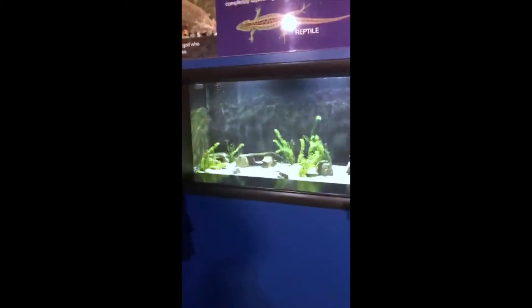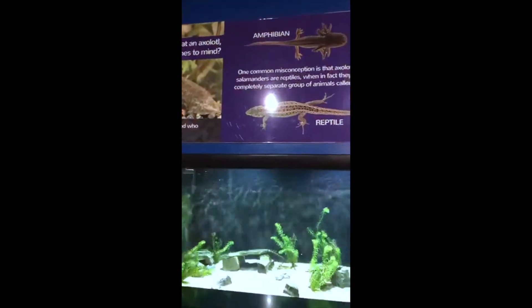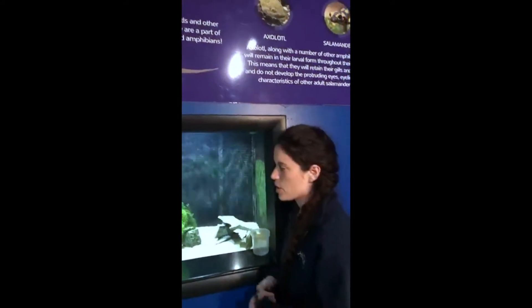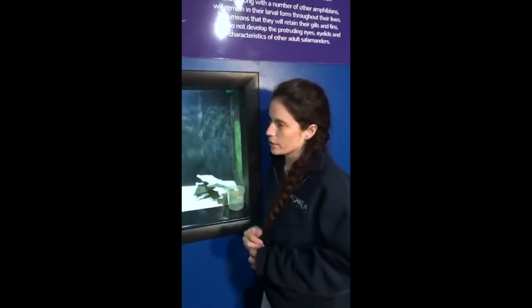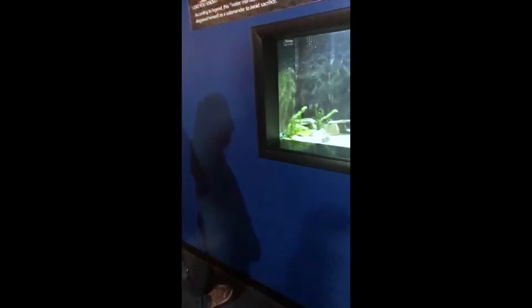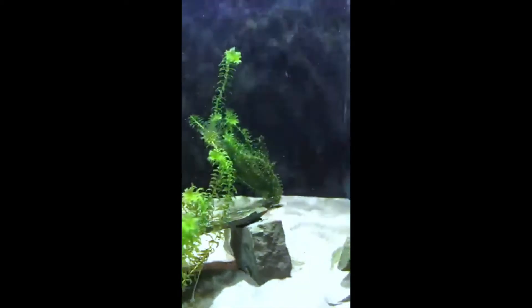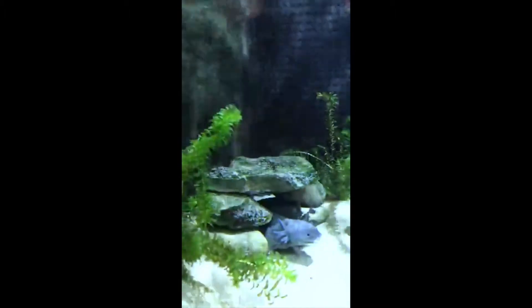Because they're amphibians, they're also what's called ectothermic, which means they cannot regulate their own body temperature — they're dependent on their surroundings to regulate it. This exhibit is generally between 65 and 66 degrees Fahrenheit, which is the temperature they're normally found in. We have a lot of light coming in here, mostly for our live plants, but axolotls are actually nocturnal — they like to hang out in their caves where it's dark, which you can see they're doing now. They also have a soft sand substrate, reminiscent of what they'd have in a natural environment.